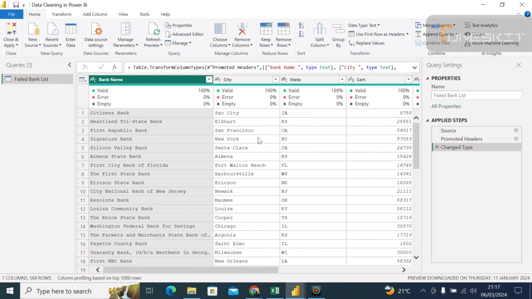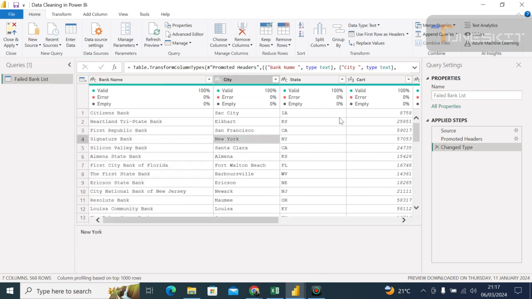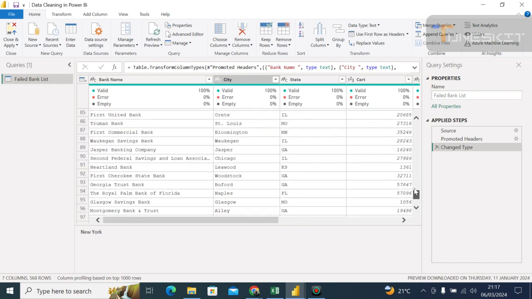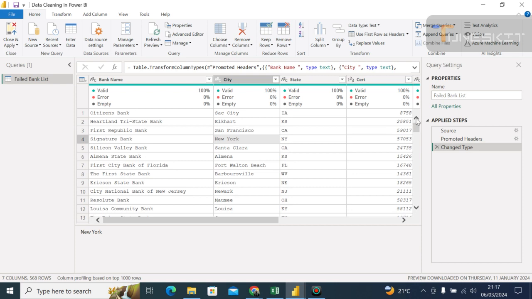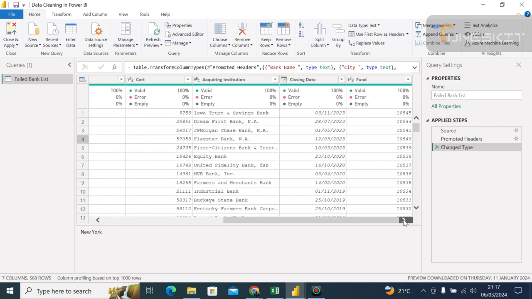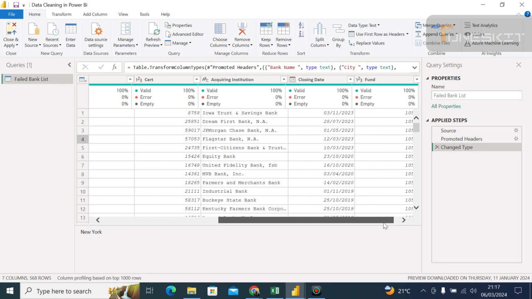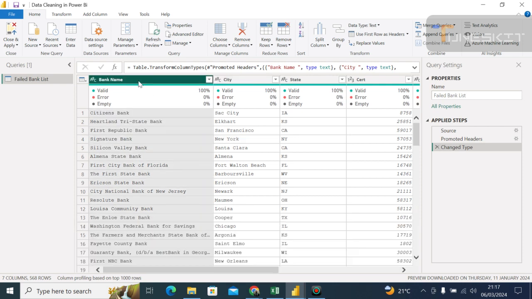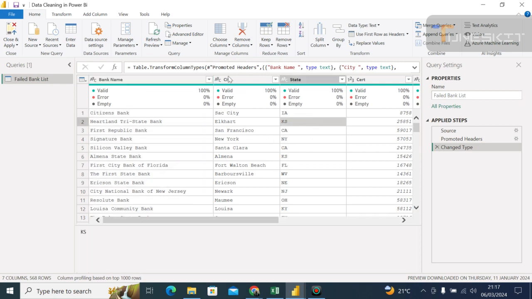So first of all, let us see how you can select columns that you want to work with. For instance, let's say I'm only interested in working with certain number of columns. So I can choose the columns that I want to work with.